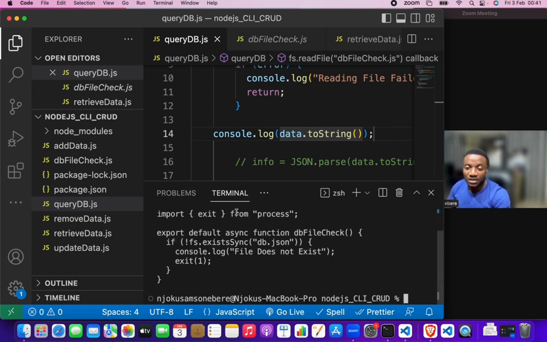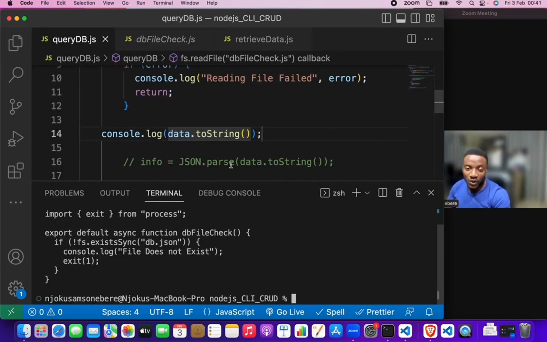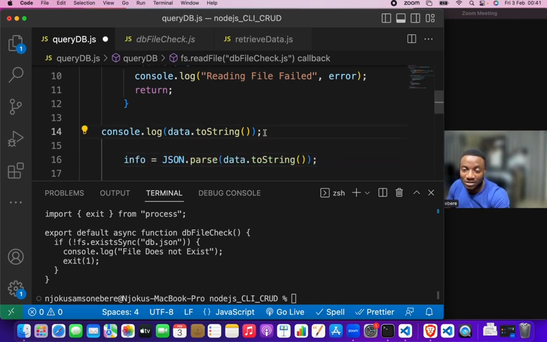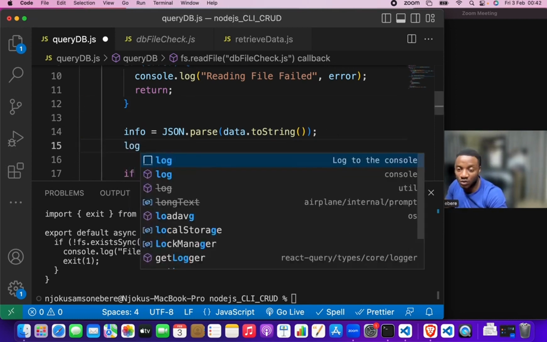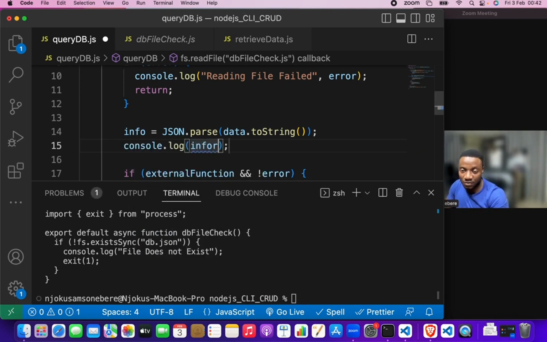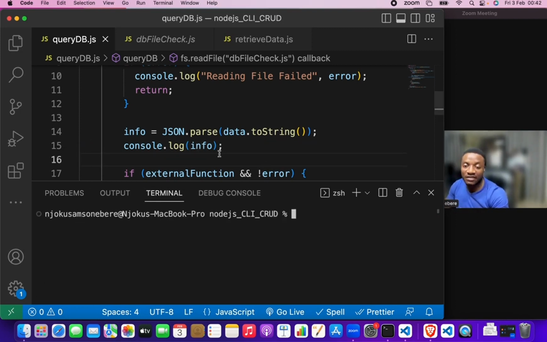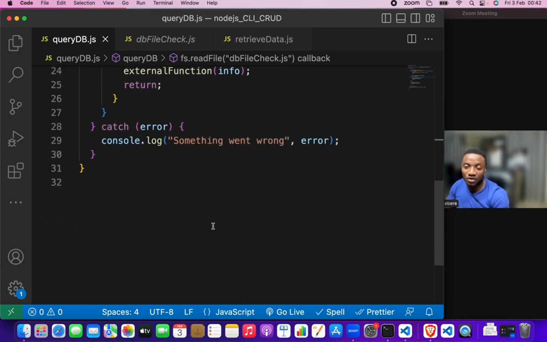Beautiful, everything works fine. So what was happening before was, we were expecting that what we'll be passing into the database would be an array. Because we were expecting that it would be an array, we had decided to parse it. And at the point of parsing it, we were doing a wrong conversion which doesn't exist. But as we continue, you'll see why this code is correct. So we can just get this away from here, and then we'll log the info to the console. We just want to see what we have in the database at every point. So for every time we call it, we want to have it. All right. So let's clear this. Everything works perfectly from what we have done so far.